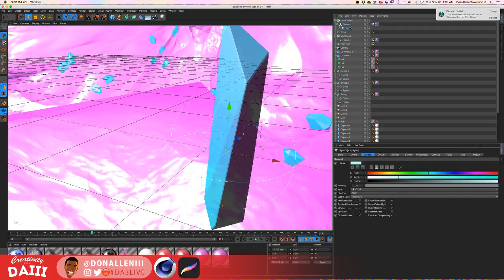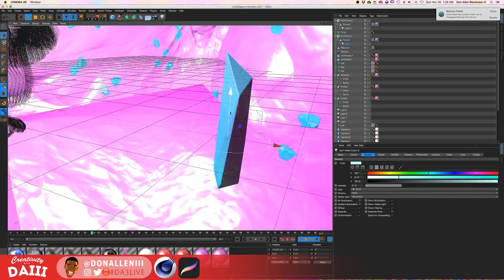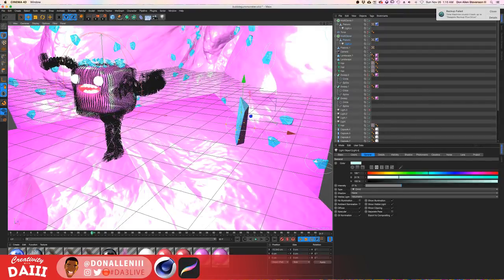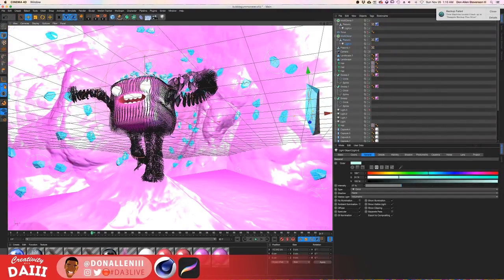Okay, I think that should work. It might bog down the computer a bit, but let's see what we get. Cool, and then let me just dim those lights. So now every one of those crystals has a light applied to it, including the crown. Let's go back to our first camera angle and see what we're getting.